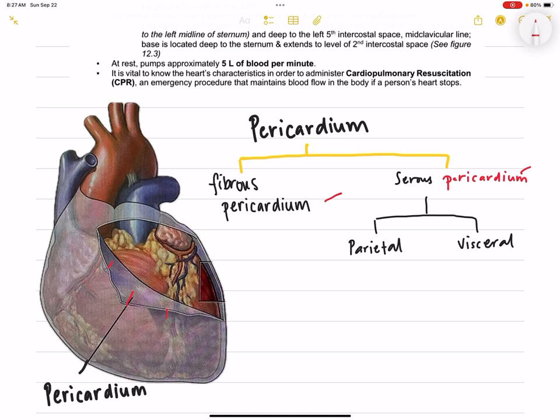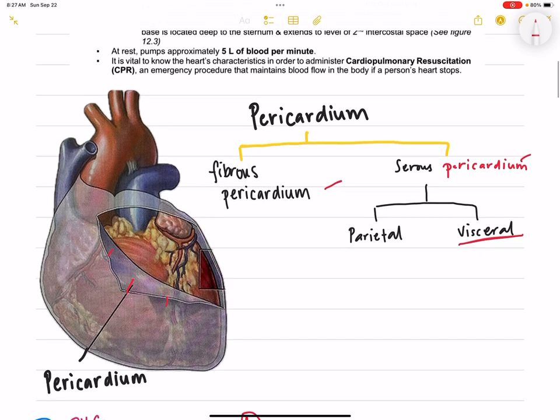So, kung i-dissect mo naman ang serous pericardium, meron kita sang parietal kag visceral pericardium. Ang other term sang visceral pericardium is epicardium. Ang parietal pericardium, a part of serous that lines the fibrous pericardium. And ang visceral pericardium or ang ginatawag naton nga epicardium, part that covers the heart surface. Kag ang pericardial fluid is produced by the serous.